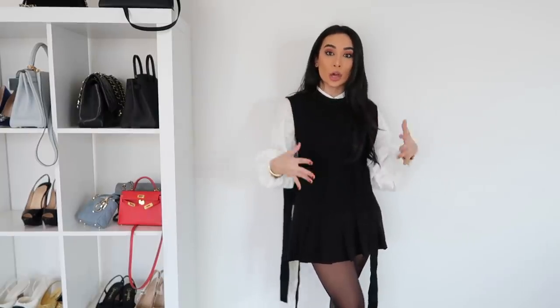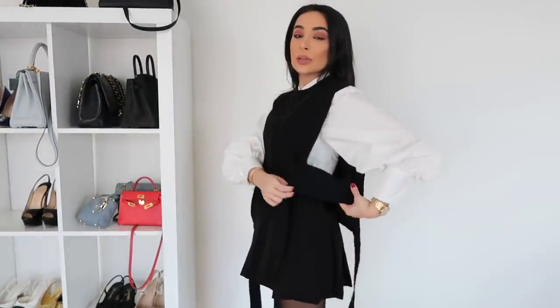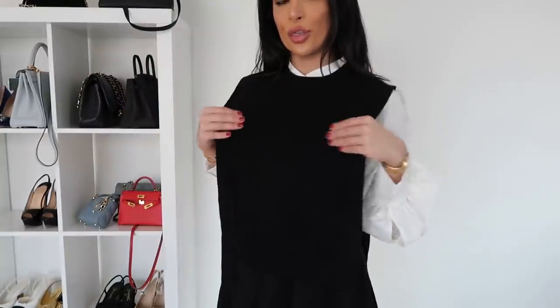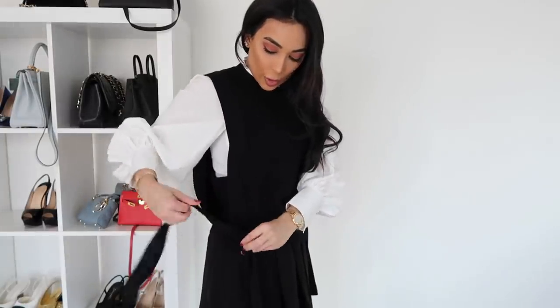If it's really cold you can wear a thermal underneath the shirt, put this on top, even put the jumper on top, and then a coat — or a blazer and then a coat. The options are endless. I actually picked this up in a medium — they do have this in different colors. I love this oversized sweater vest without it being frumpy. The material is thin, which is actually quite nice — perfect for Dubai winter. If you want it more fitted you can get a smaller size. It actually looks like a pinafore now and that reminds me of my school days.